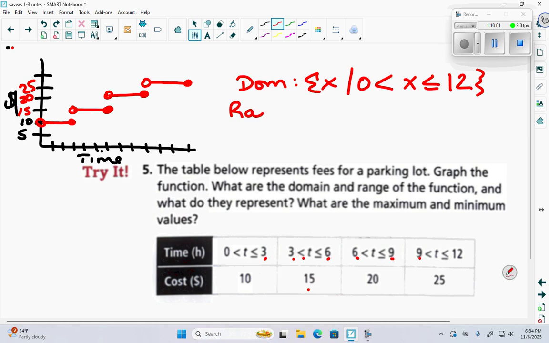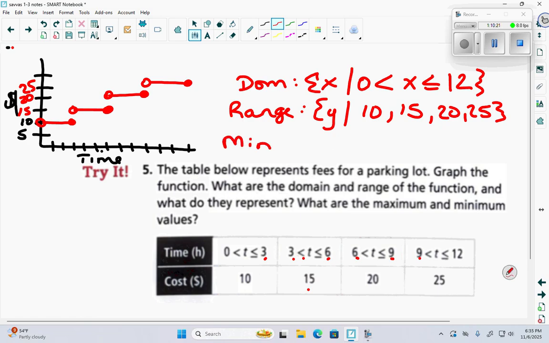Now my range is going to be the money. This is going to be the one where you're going to have breaks in between. Ranges are y's, so my range values for these are going to have commas. It was at 10, it was at 15, it was at 20, and it was at 25. And then there's my graph now. Minimum and maximum, again, remember I said is your y's. So the minimum is 10, the maximum is 25, and that's what we're looking at. So minimum and maximum is referring to the y's, not to the x's.